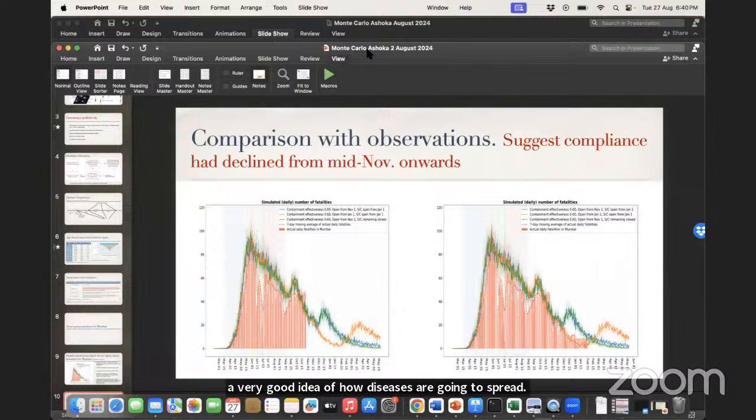So this is used, for example, for dengue modeling right now. I think even for mpox, people have started using these kinds of models. So computers play a major role in doing a pretty good job of how the disease is going to spread. Now, I should mention it's a tricky issue, because this randomness makes disease spread a complex problem. For Mumbai, we could do a good job because Mumbai is very crowded and there are lots of people.